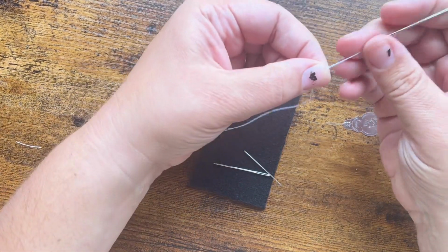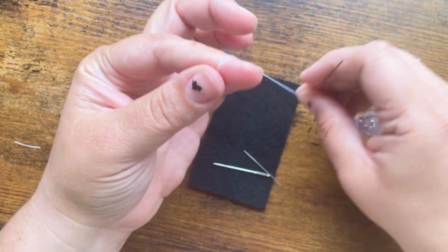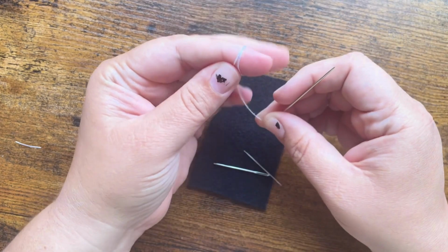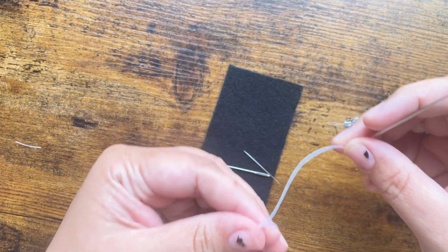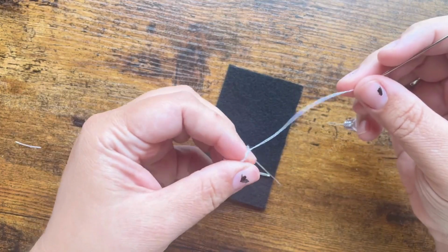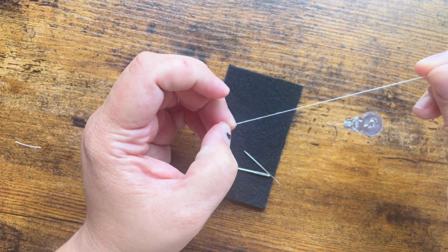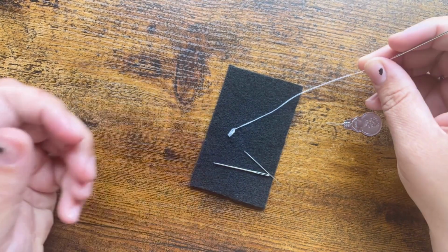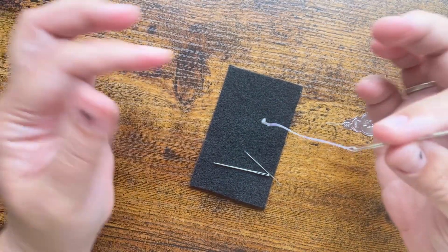See how it's even? Now we're going to go ahead and tie a knot. I'm going to wrap that thing around my finger. Sometimes this is easier when your finger's a little wet, so just lick it. Then you make it pinch and roll and then pull down, and that creates a knot. See? Now that ain't going to slip through your project.